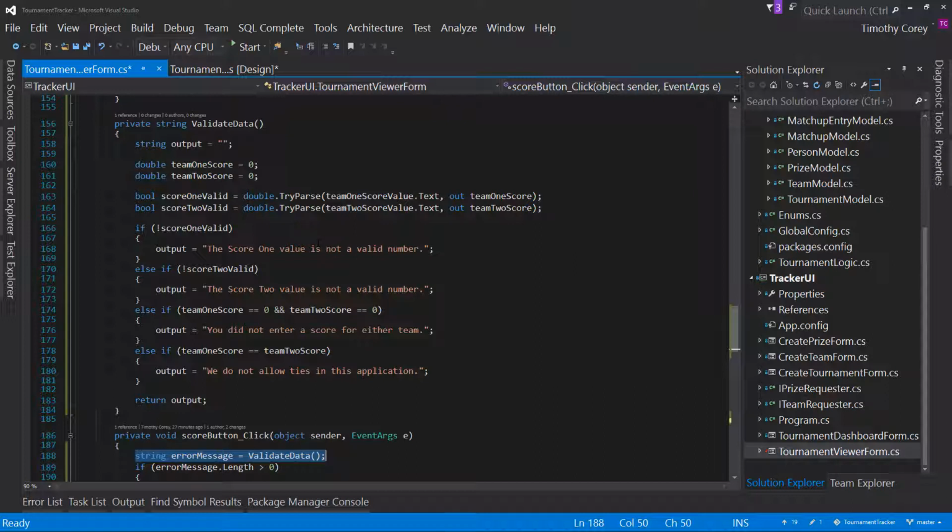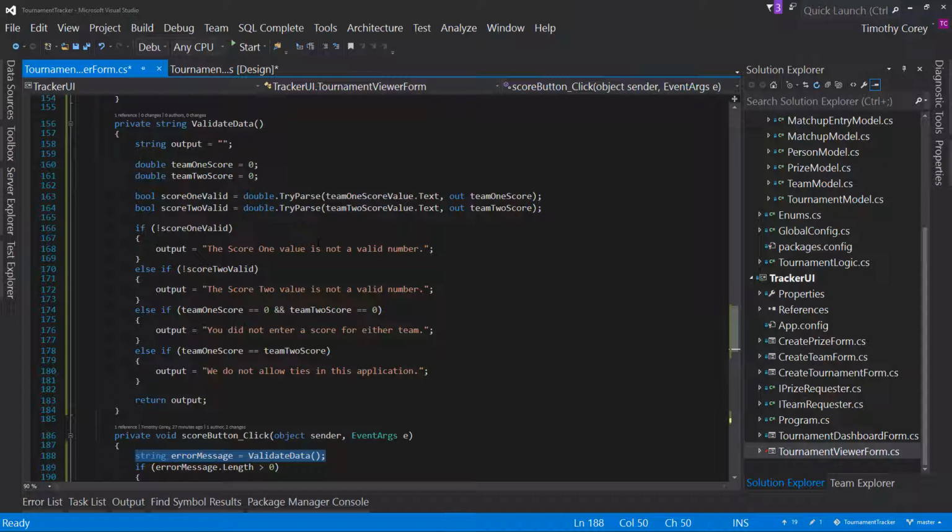We allow it to bubble up through all of our class library methods until it gets to a user interface. Now, there are exceptions to that rule if you're going to catch the error and do something because it found the error. For example, maybe you have a fallback where you save to SQL all the time, but if SQL is not available, that exception gets thrown, and you change the database type to be text file. Well, that could work. So that might be a time when you'd have that in the actual class library. But for the most part, you have exception handling and validation in the front end.